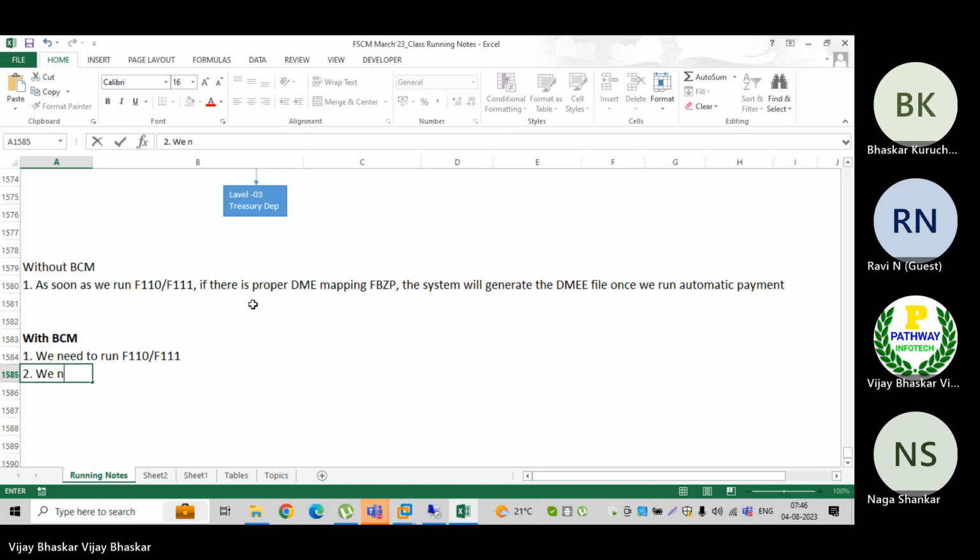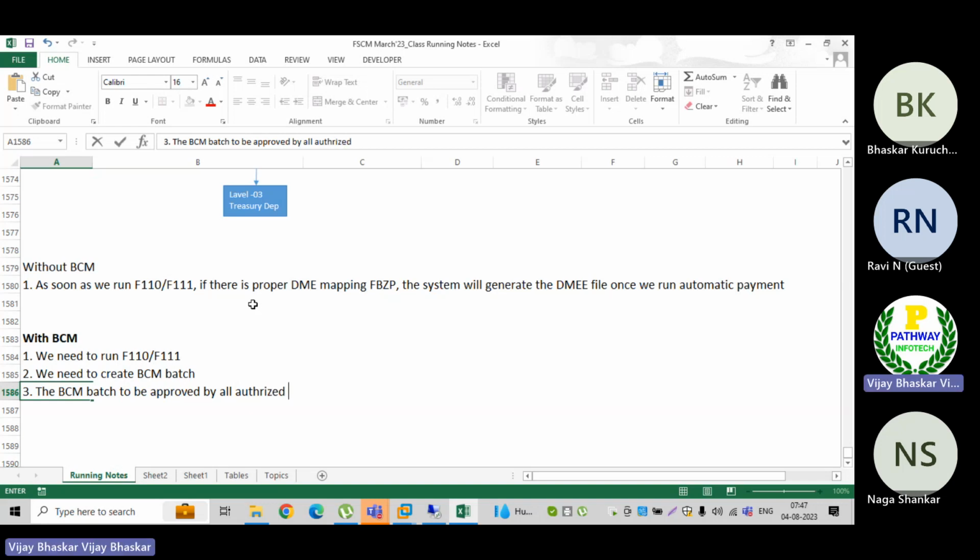Then we need to initiate, or create, the BCM batch. The next step is that the BCM batch has to be approved by all authorized persons or authorized users.